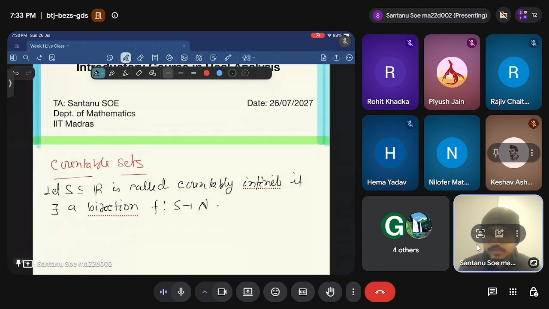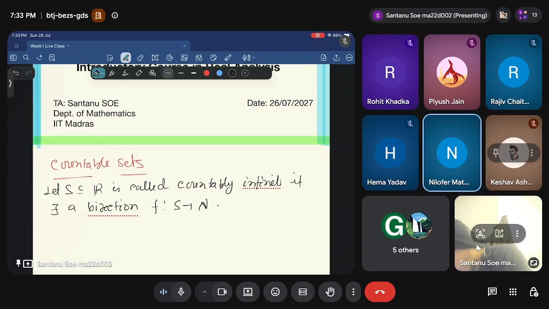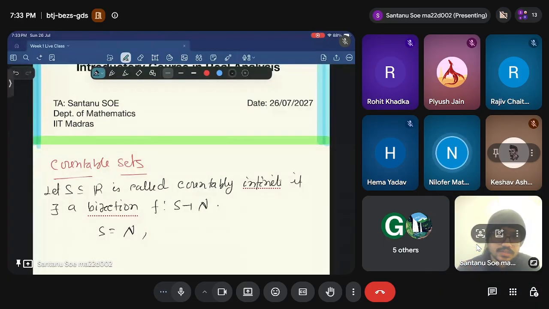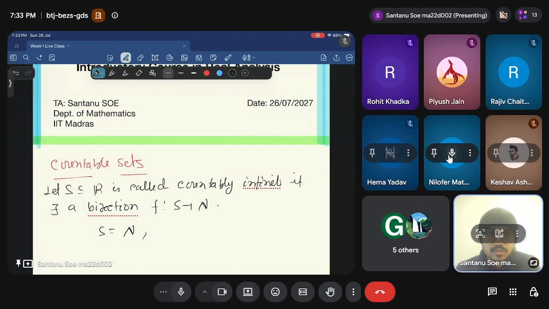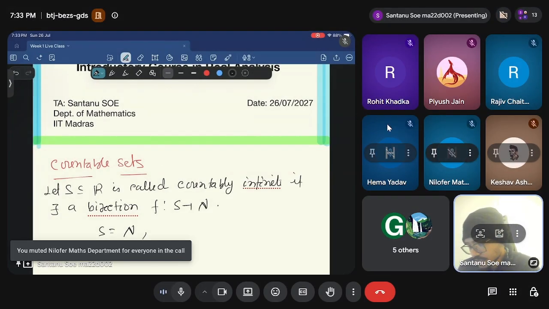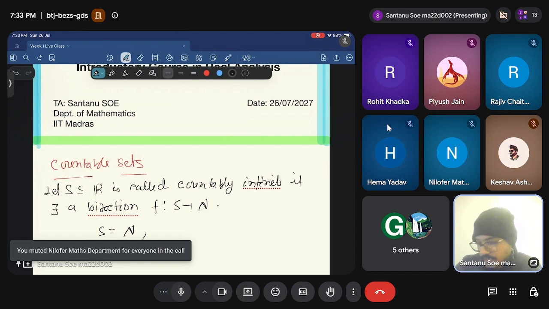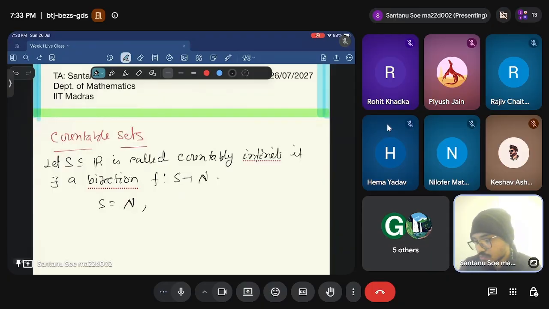So if you could find a bijection between the set and the set of natural numbers, then you can easily say that the set is countable. Now for example, you can take S to be the set of natural numbers, and then you can show that the set of natural numbers is countable by taking the identity map, right? This is much easier. And so this is the main definition of countable sets, and you actually don't need to prove bijection all the time, because it is not easy to find a bijection given any set with the set of natural numbers.